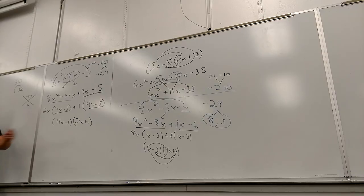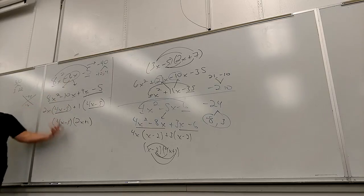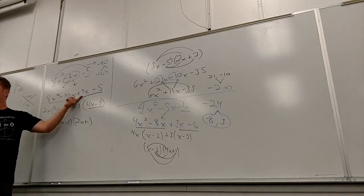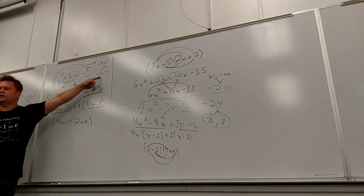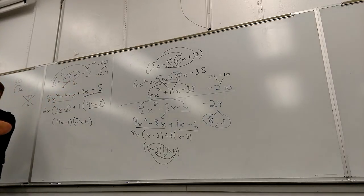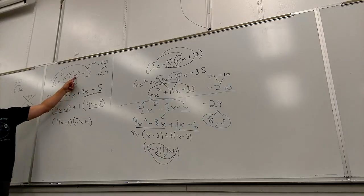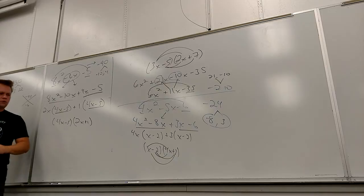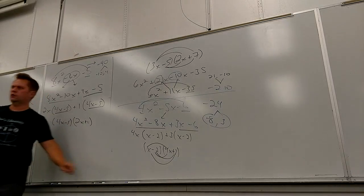And how do you check yourself? You just FOIL this back out. That should be relatively quick, so you can always check yourself at the end. So when you write those numbers, you write them next to an x, right? Here, yes, exactly. So this process is just finding the coefficients. I'm just focusing on the numbers that make it work, and you just got to make sure to actually include whatever that variable is. All right. I got it right.